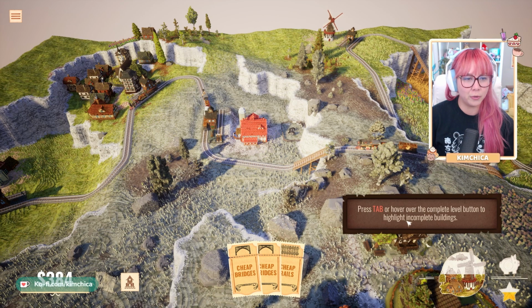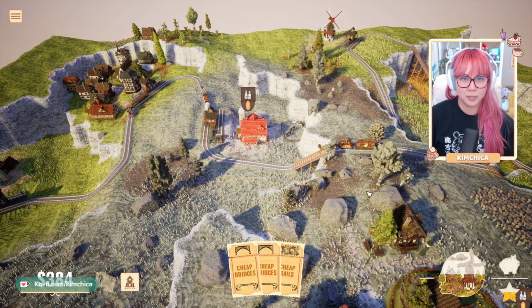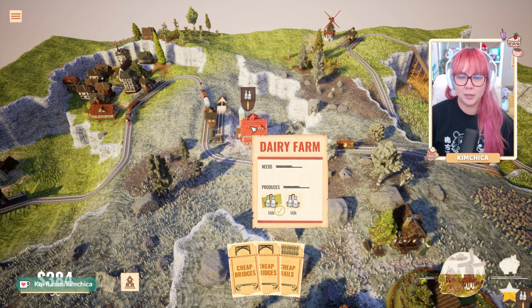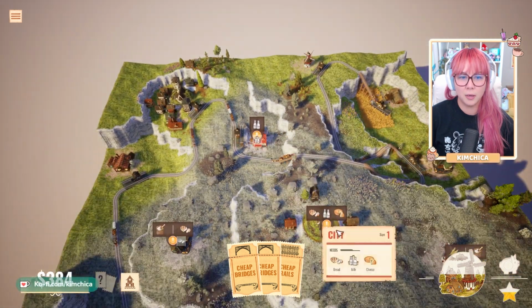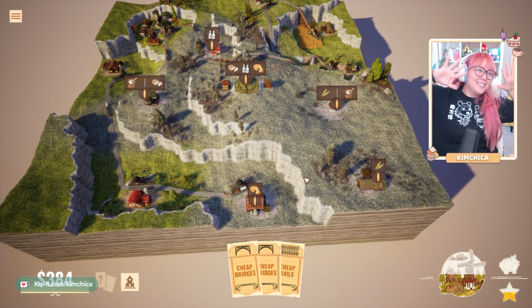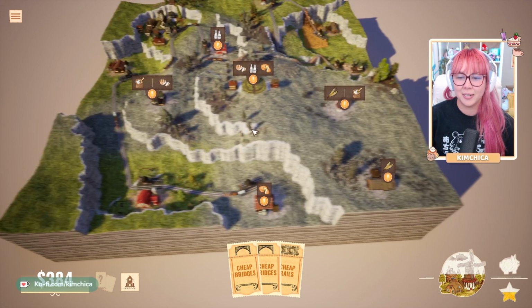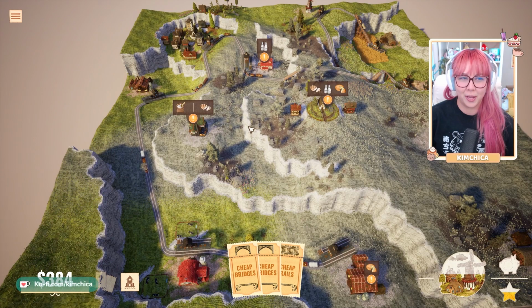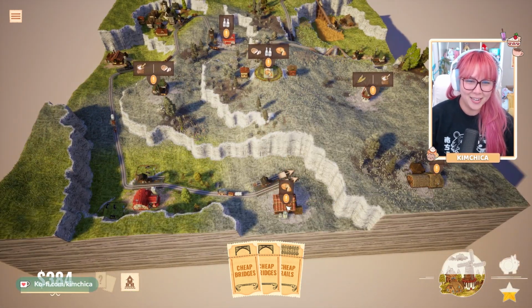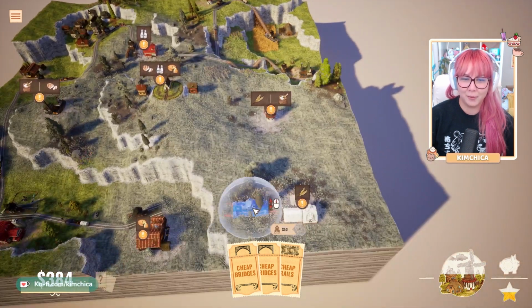Press tab or hover over the complete level button to highlight incomplete buildings. Oh, is this tab? Ah, here we go. Produces milk. Okay. Oh my gosh, I didn't even realize. Oh, all these buildings. I was so focused on this one area. I did not realize. Okay. All right. Produces cheese. Wheat farm produces wheat. Mill. Okay. We have a lot to do.